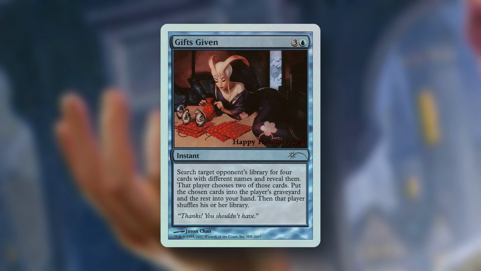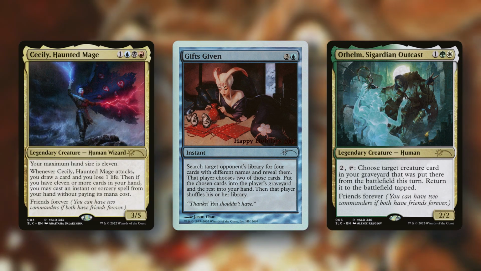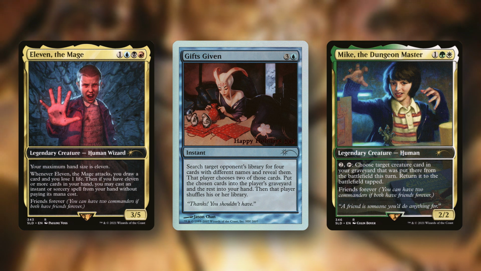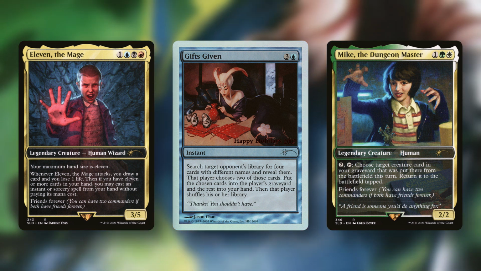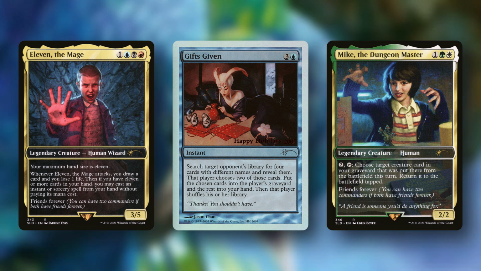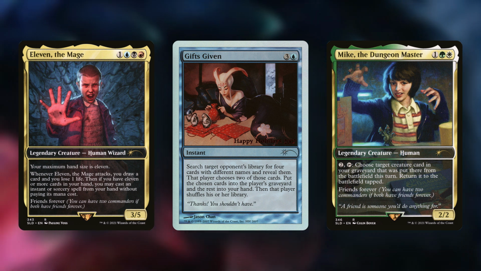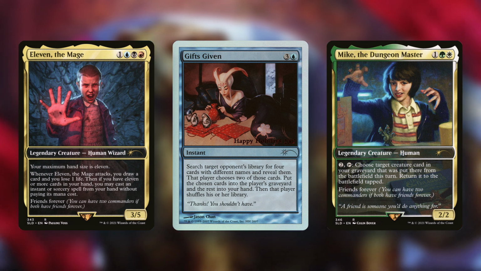As it is currently worded, I'd put this in a Cecily Haunted Mage and an Othlam Sigardian Outcast Friends Forever deck, better known as 11 and Mike. I wanted a 5-color deck because Gifts Given doesn't accommodate for your mana base. So if you're running this in a mono blue deck, it needs to be a mono blue card you steal, which limits your options. If we're in 5 colors, we can steal from everyone. This also synergizes a little bit with 11. Her triggered ability cares about having 11 cards in hand, and since this card as written puts those cards into our hand, that's card advantage and that'll help us reach that goal.